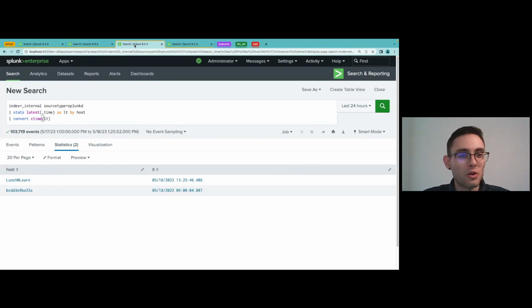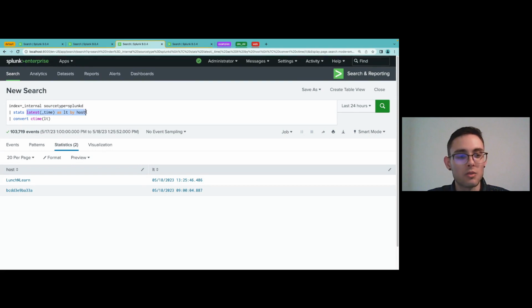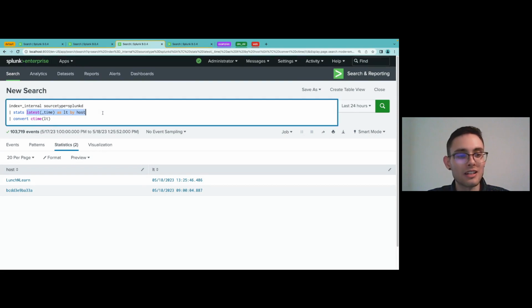So our next example here, we have identified this particular source type. We want to understand some more information about what's going on. We want to search the internal index, our splunkd source type, and then for our stats, we're going to use a time function here. And we're going to look for the latest underscore time value.